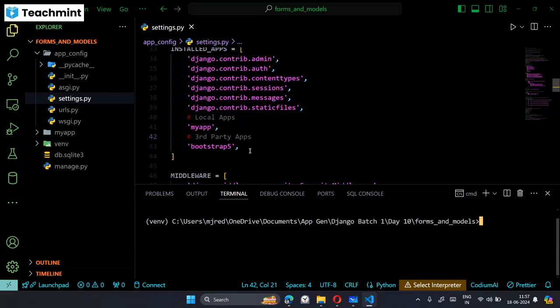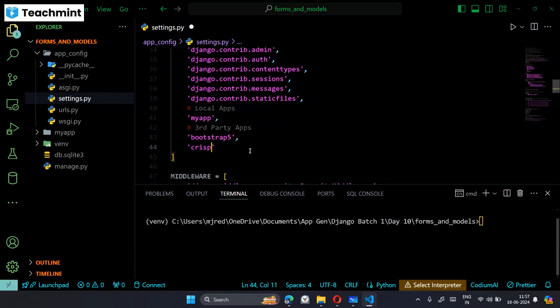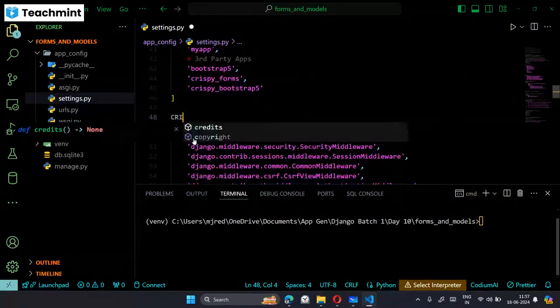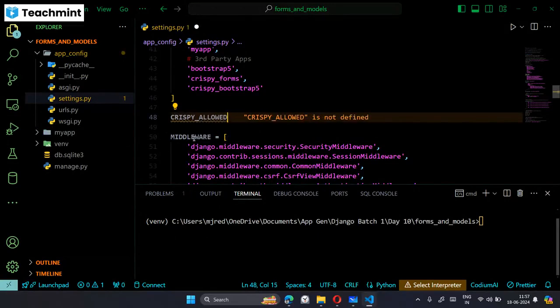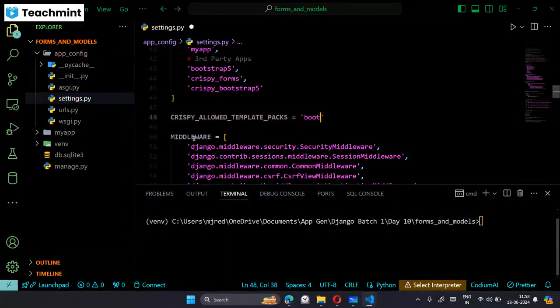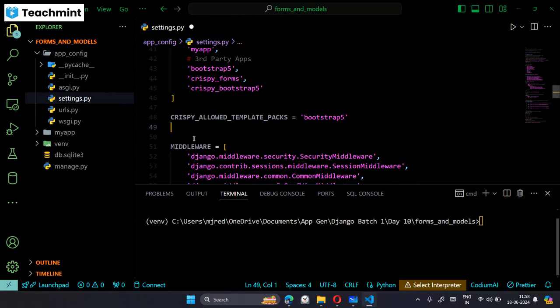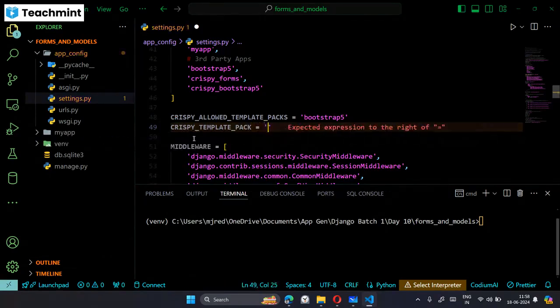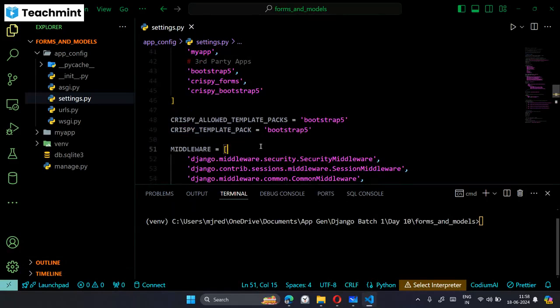After installing, you have to add these two to our settings: crispy_forms and crispy_bootstrap5. You also have to add two more variables: CRISPY_ALLOWED_TEMPLATE_PACKS equal to bootstrap5, and CRISPY_TEMPLATE_PACK equal to bootstrap5. So you have to add these additional settings to your settings.py file.